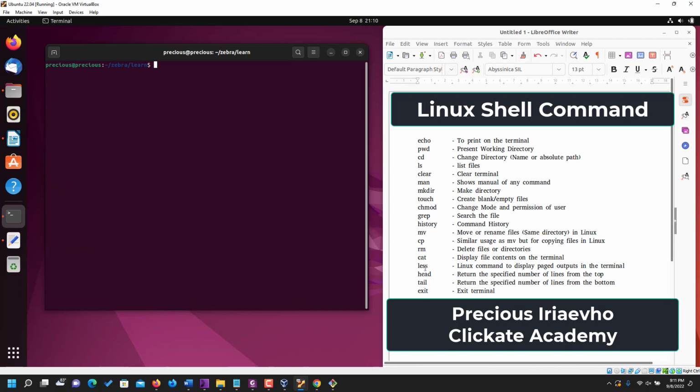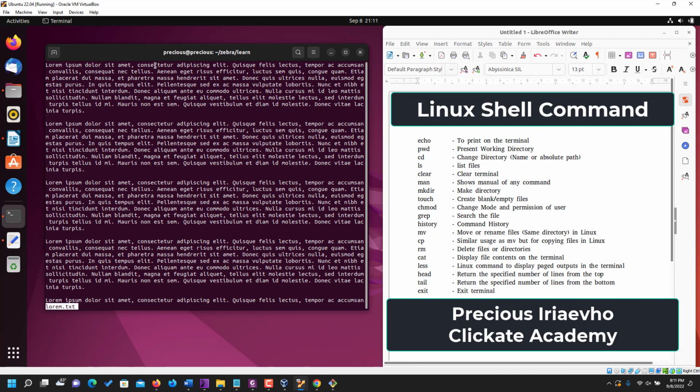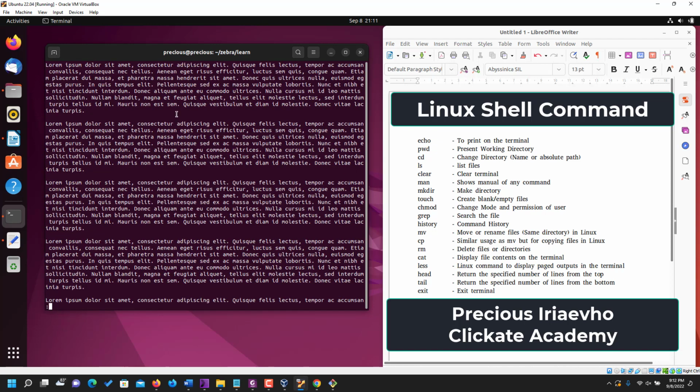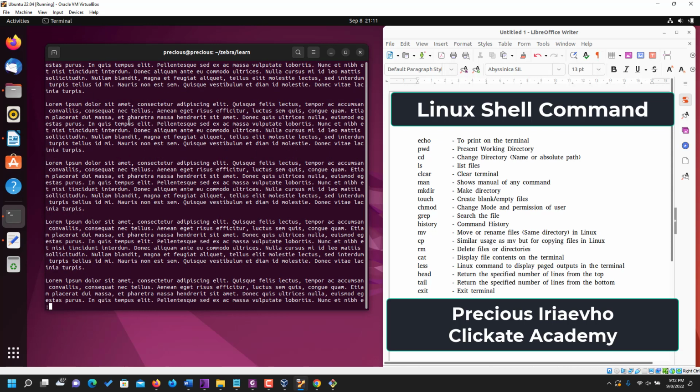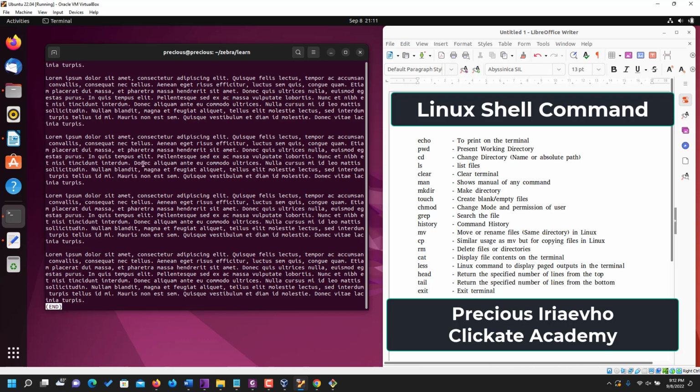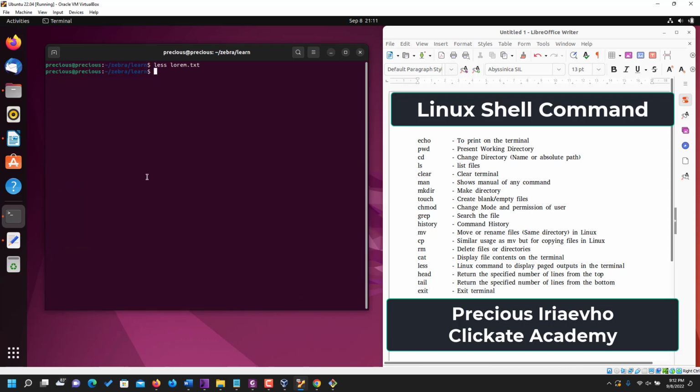The next one is called less. The less command helps to display paged output in the terminal. Just like cat, less is also going to show the content of your file on your terminal. You see? It's scrollable. That's what less does for you. So less opens the file like you've opened it in an editor. You see, we can't see the prompt anymore. And all you need to do is move around. You can read what you want to read. To leave here, you just use the letter q to quit.